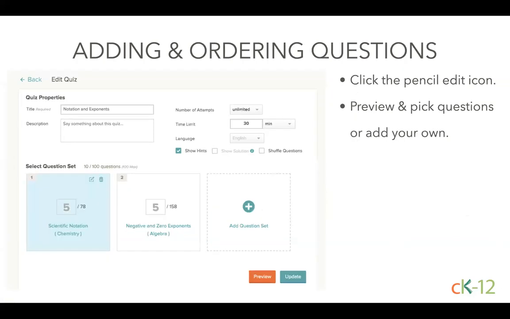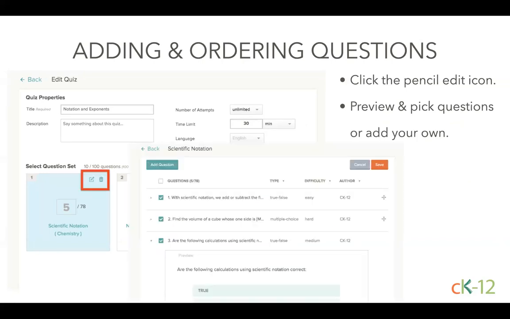If, as I said, you wanted to actually handpick those questions, click on the pencil edit icon, which if you hover over the concept box, you'll see it. And this will open up the randomly selected questions and any other questions that are available for that concept. You can then preview any, reorder them, and select or deselect questions based on whichever ones you want to include.